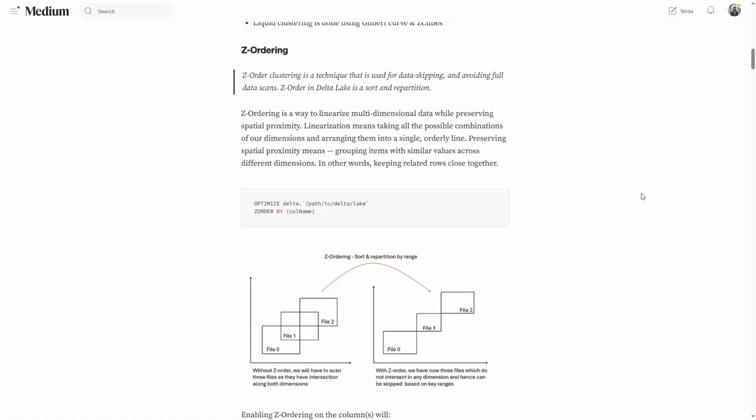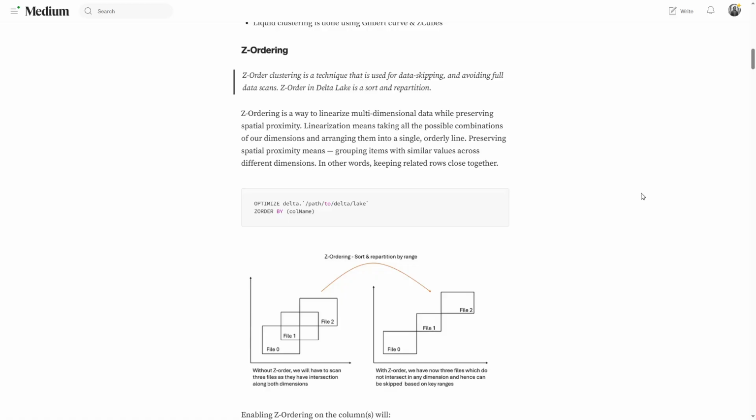So if we want to partition our data, we have to have file groupings done in such a way that when we want to skip, we skip the whole file for searching certain things. We should not be searching across all the files every time. That's what Z-ordering tries to achieve.